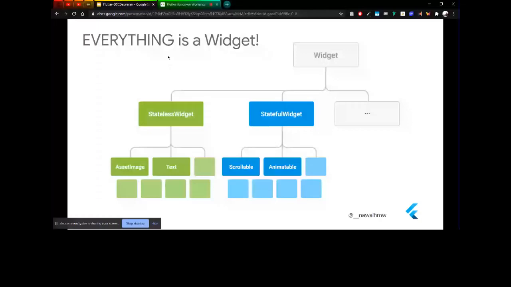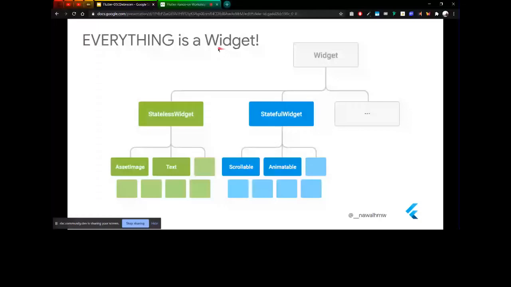yes, everything's a widget. However, when you deal more with Flutter and you get to use it on a deeper level in the architecture, you'll get to know that not everything in Flutter is a widget.